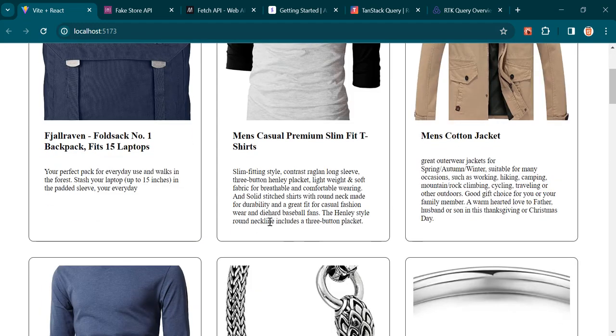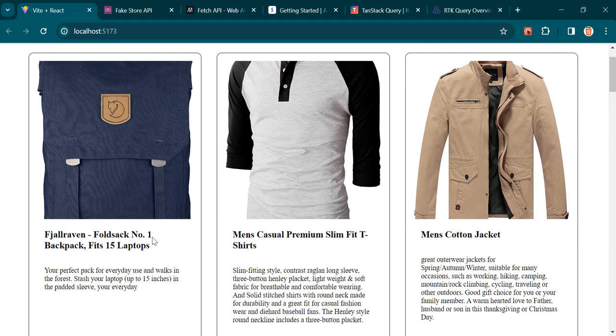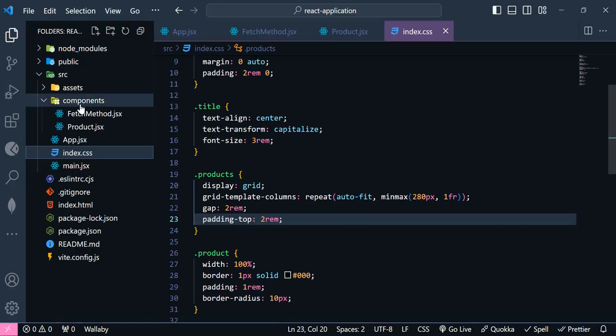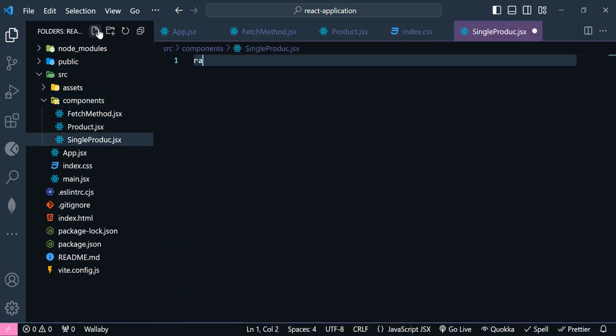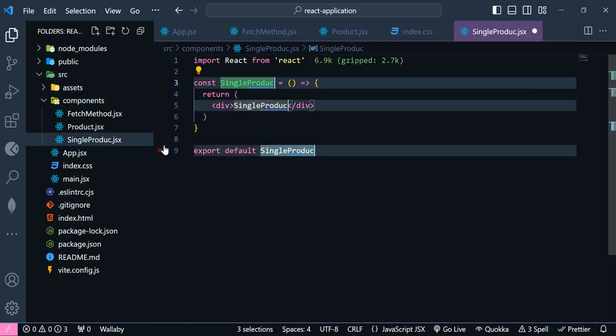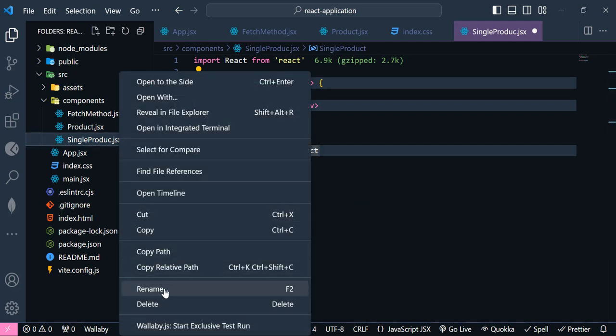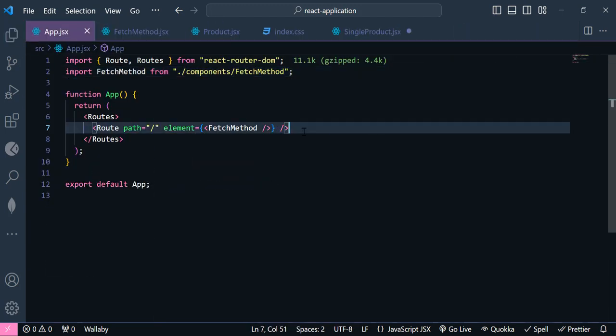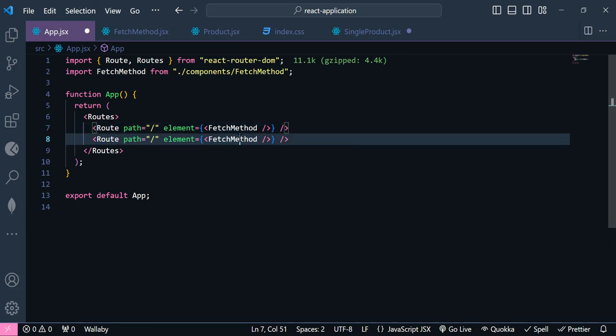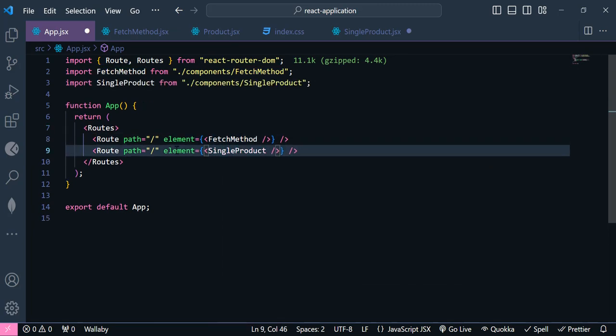Now let's see how we can actually print the single card in a separate page. So at first I'm going to make a new component, and I'm going to call this single product.jsx, and it should be product. Okay, let's change the name here. Now in here we need to make a new route. I just duplicate this route here. So let's print this single product, and also we need to write here product and our dynamic ID. So we are going to get this ID dynamically.